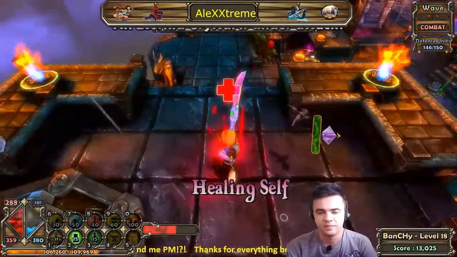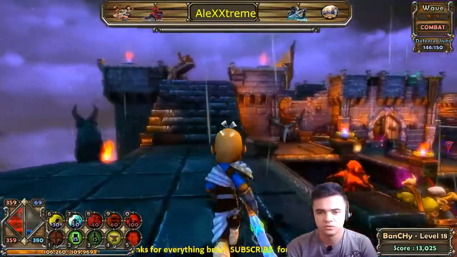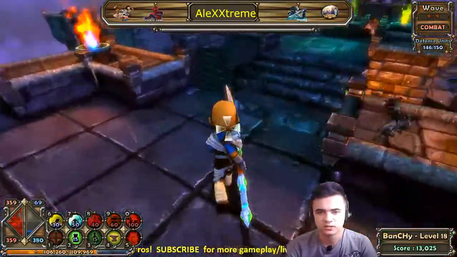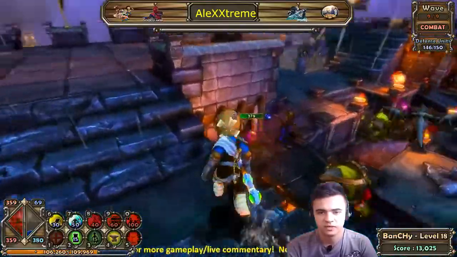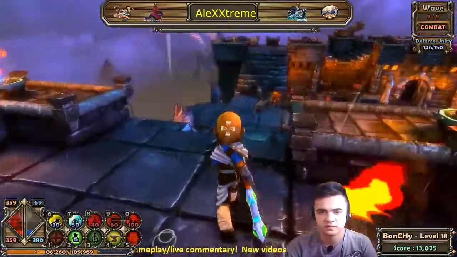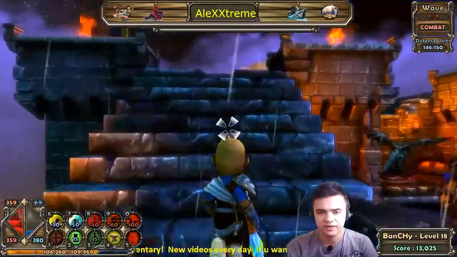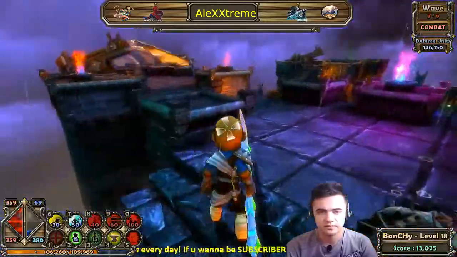Heal. Oh man, what to do? What to do? How can I kill this? I should have a range hero. I should definitely have a range hero. Come on, faster. Oh, I need to get to that ballista really fast. Oh, I'm late.